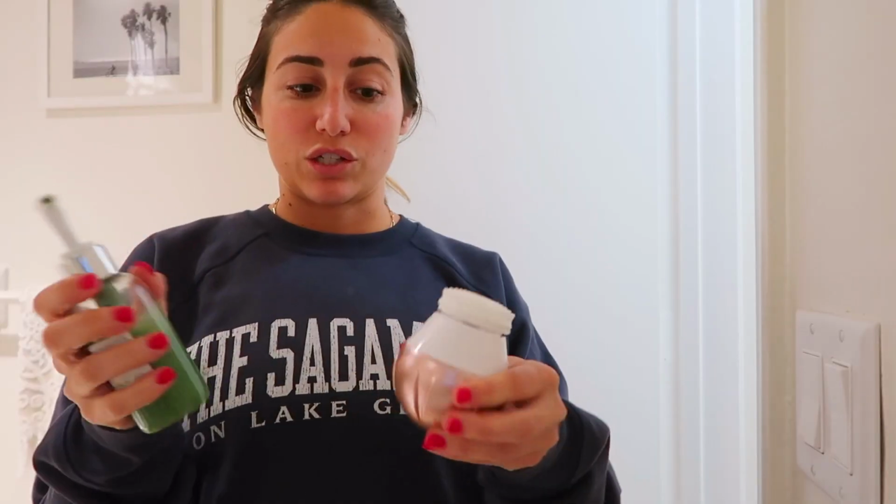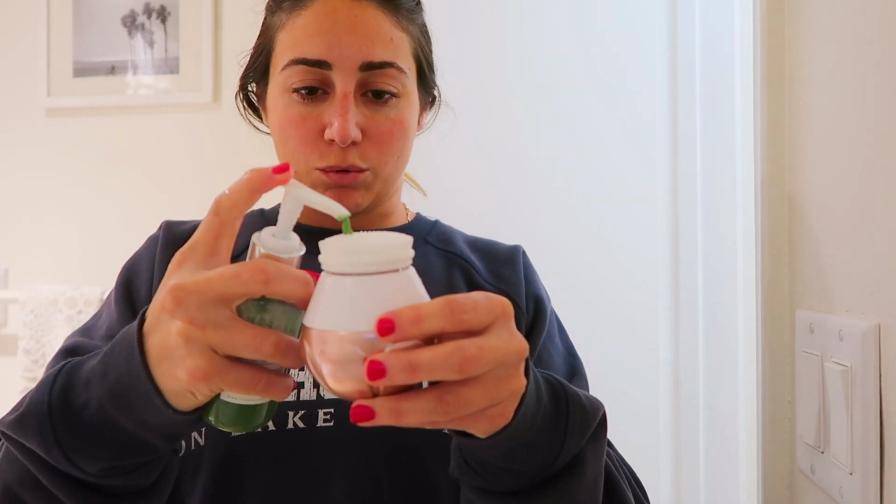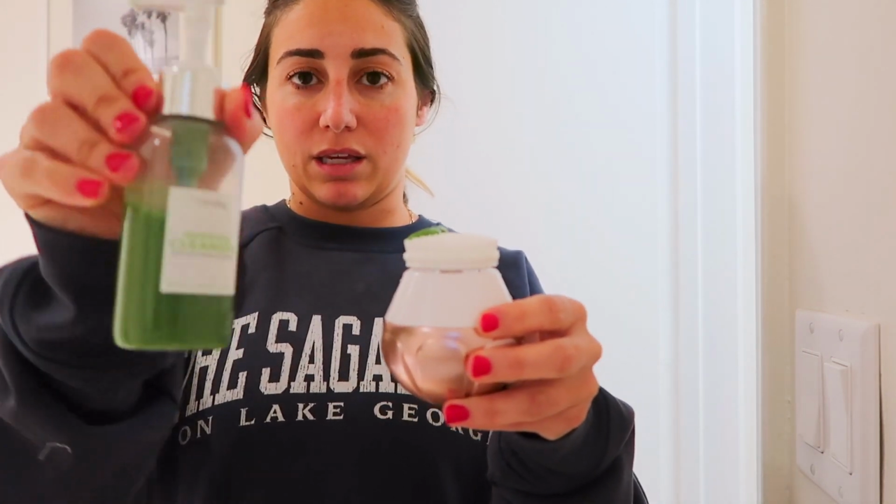But the first thing we're gonna do, I'm gonna wash my face for real, not just shower face. And I'll walk you through what I'm doing because I do think the melasma's gotten better. Okay, so nothing's really changed with my face wash. I'm still using the Tammy Superfood face wash. And then I do use a skincare brush, because once you use a skincare brush, I feel like it's hard to go back. I try to always do that, even if I don't have time to do anything else.